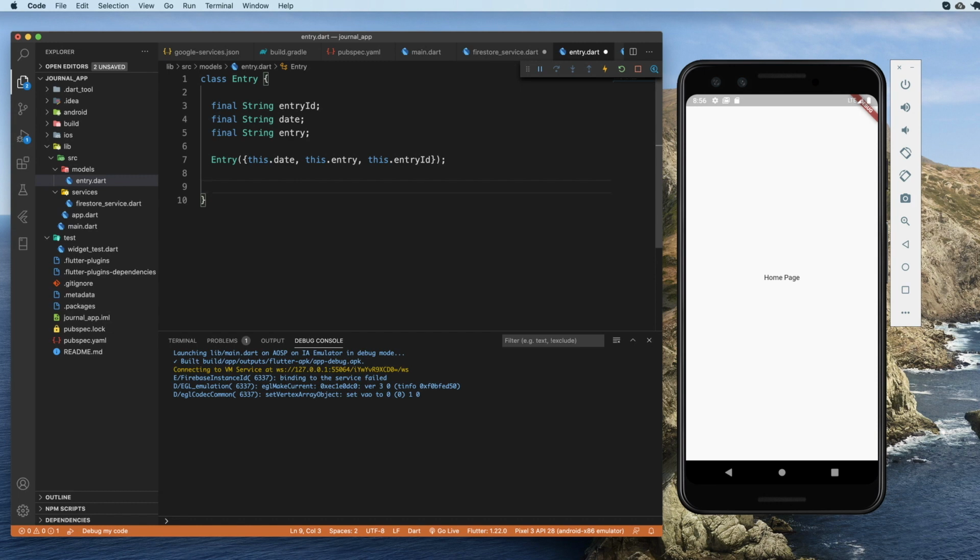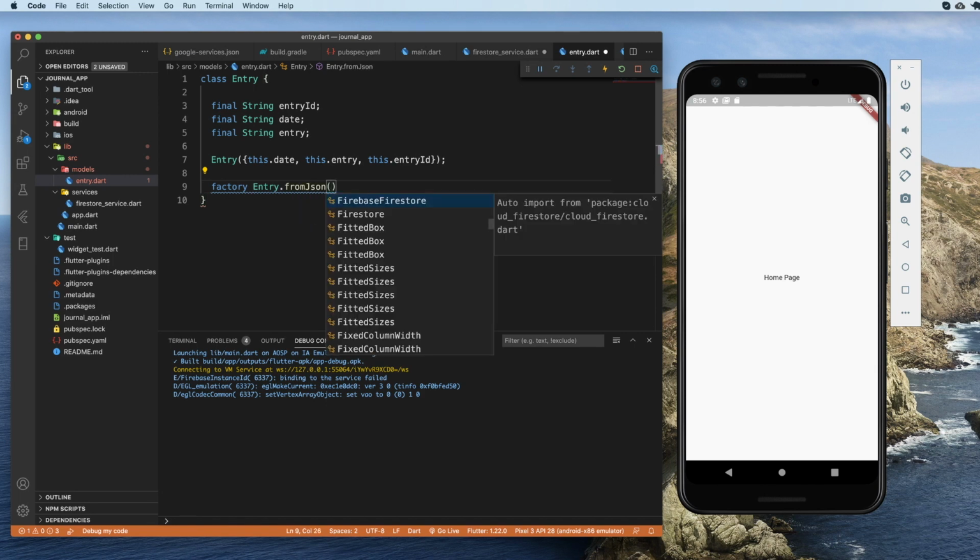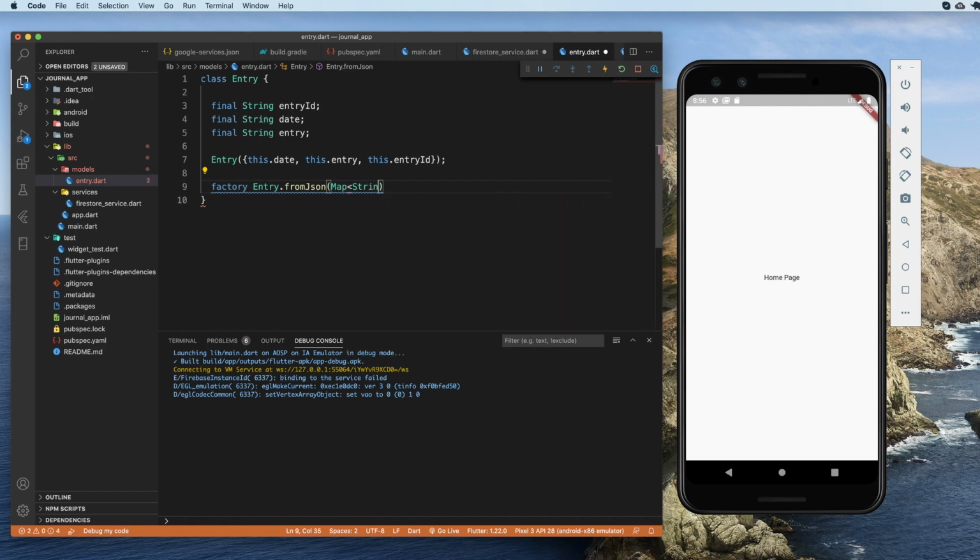And let's take the first one, which is where we're getting JSON from Firestore and turning it into our object. So we're going to build a factory constructor. So we use the factory keyword. We can define what our constructor is going to be called, and I'm going to call it fromJson. And I know what I'm going to be getting as far as Dart is concerned is a map with string keys. Technically, they're all string values, but I prefer to use dynamic here just to keep it flexible. And that shouldn't be JSON, it should be json.